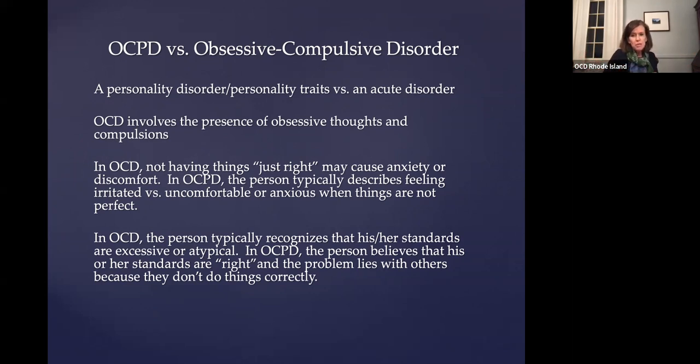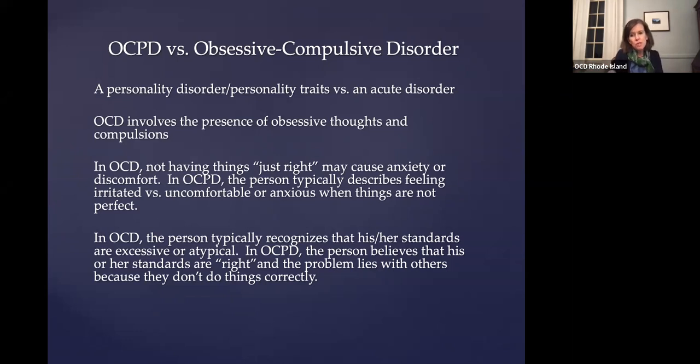One of the subtypes is referred to as the just right subtype. Those are folks who need to have things in order, because if things are not just right, it makes them anxious or uncomfortable. So this is someone who, if someone comes into their house and moves things around on the coffee table, will put the things back where they belong because it makes them uncomfortable or uneasy not to have things in the proper place.